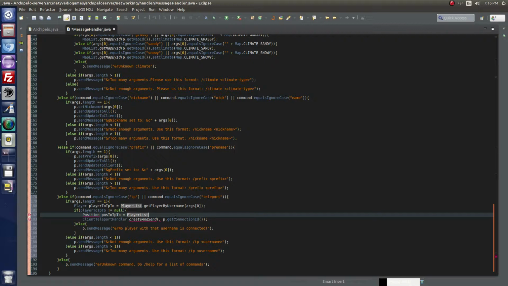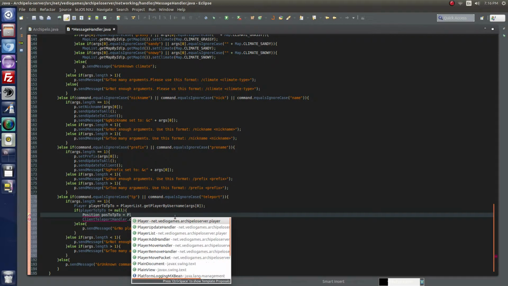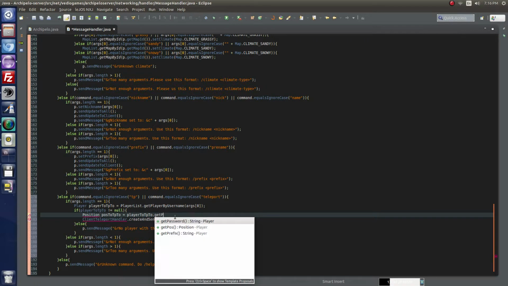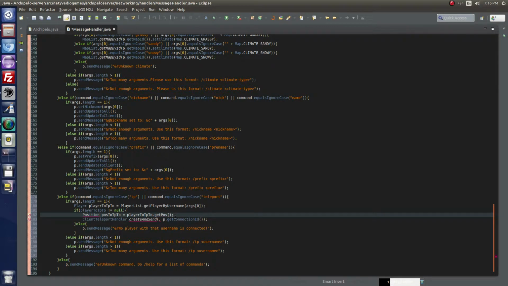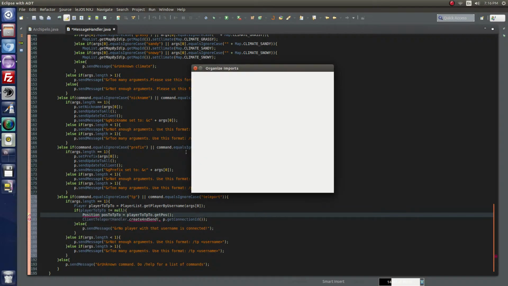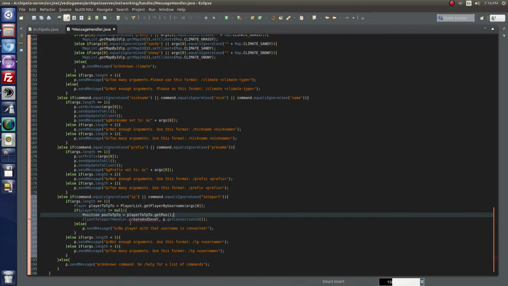Okay, so player list dot, no, it's going to be player to tp 2 dot get pose. So import this, Control-Shift-O. That's just a quick way. And pose to tp2.